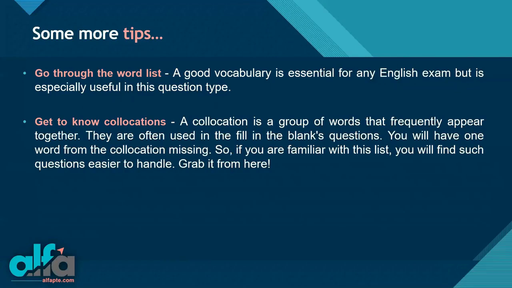Get to know collocations, guys, the most important thing. A collocation is a group of words that frequently appear together. They're often used in the fill in the blanks questions, not just in reading, but also in reading and writing. So you will have one word from a collocation missing. If you are familiar with the collocation list, you will find these easier. So grab it from here. Take the collocations from the website, on alfa-pte.com. Under grammar, there is a collocation list of common words that appear in your exam. So make sure you grasp the knowledge and you make use of it.